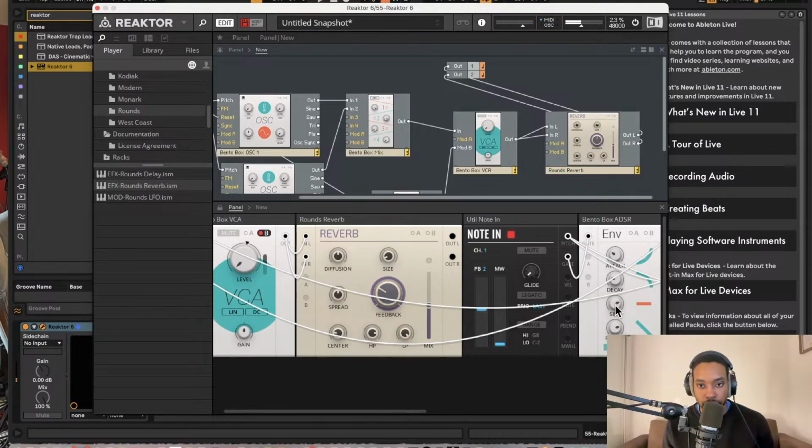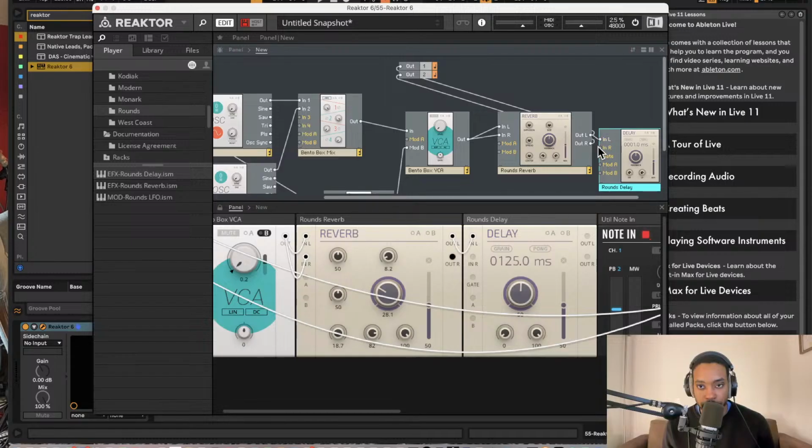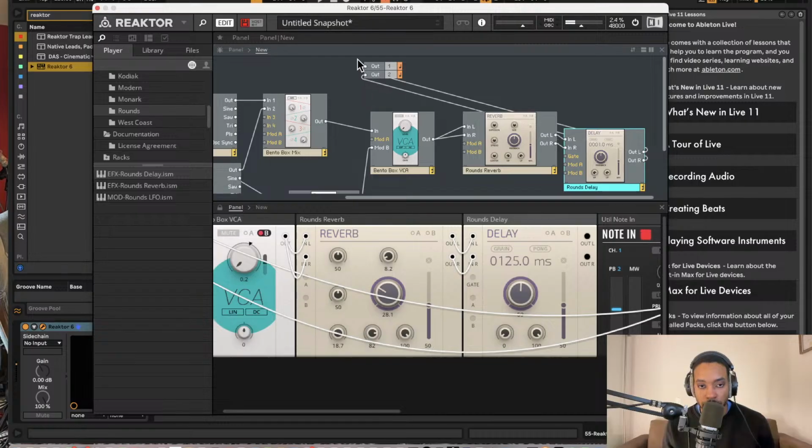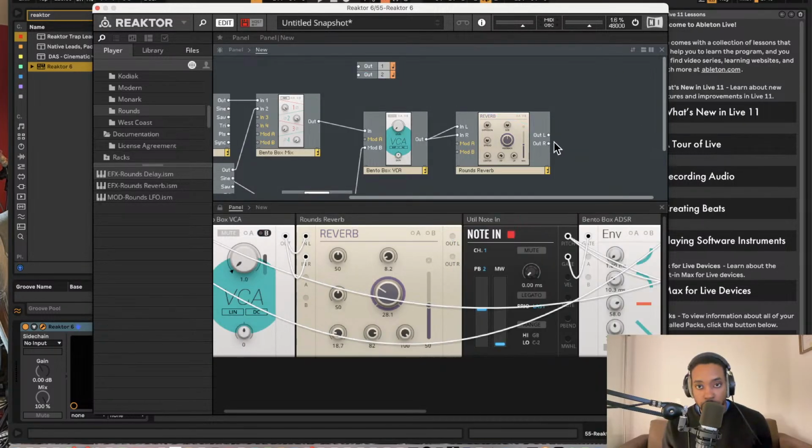Okay, the attack and decay is too short, or the release is too long. Want a little delay on there too. Okay. Going to turn up the volume on that, and I don't really like that, so I'm going to take it off.